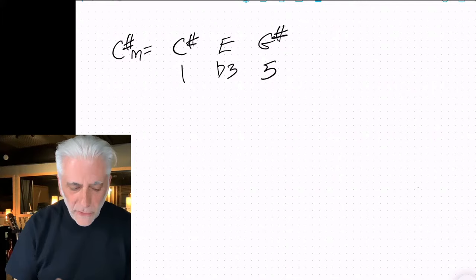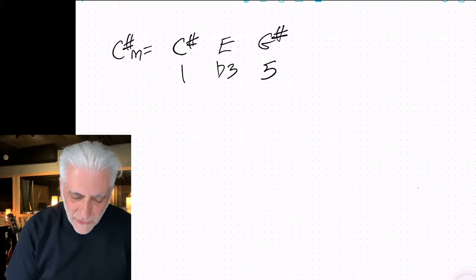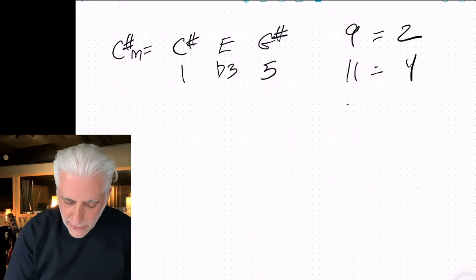Okay, so this is a C sharp minor triad. Triad is three notes, tri. Okay, if you have a note like the 11th added to it, that means the 11th and the 4th are the same note. So anytime you hear these terms like the 9th, 11th, or 13th, these are called upper extensions. 9 equals the second scale degree. The 11 equals the fourth scale degree. And the 13th equals the sixth scale degree.